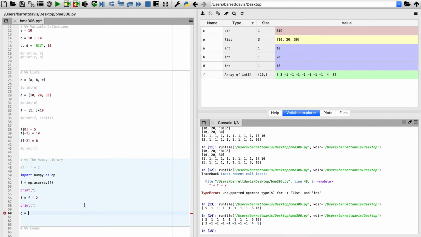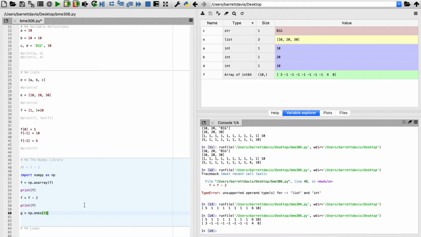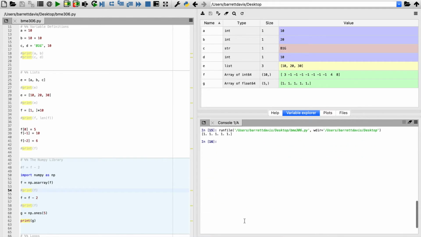Next up, we're going to work with the NumPy ones function. What this does is it defines either a vector, matrix, or a tensor of some shape, and the entire matrix will just be ones. So we'll say G is equal to np.ones(5), and we'll see that when we print that, we end up with a vector of 5 ones.